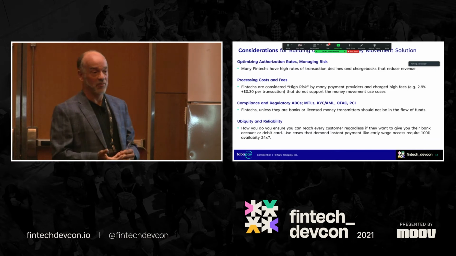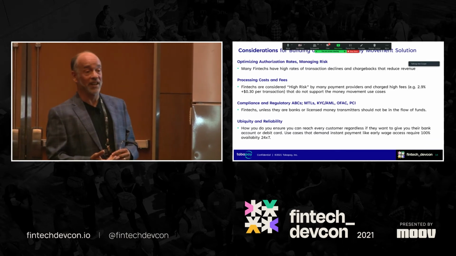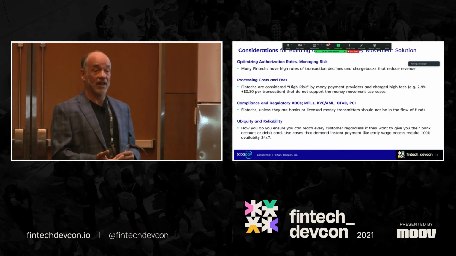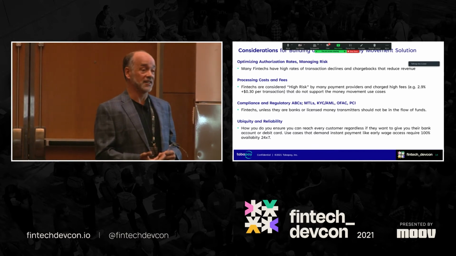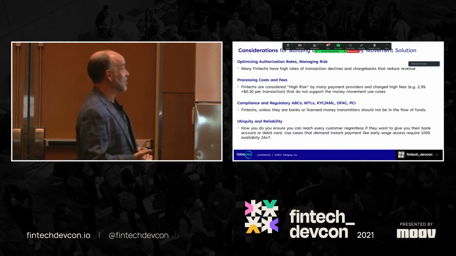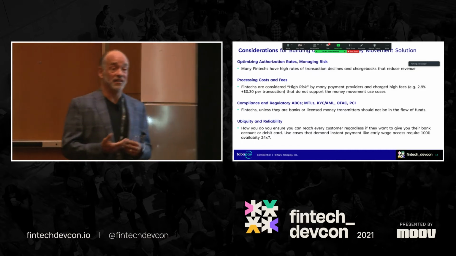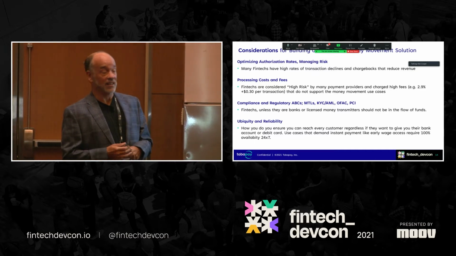We have to get you underwritten by a bank. We have to make sure you're not touching the money. We have to make sure that we can help you optimize and not have chargeback risk. And we can do that very successfully through lots of different tools and technology so that you can minimize or eliminate risk.